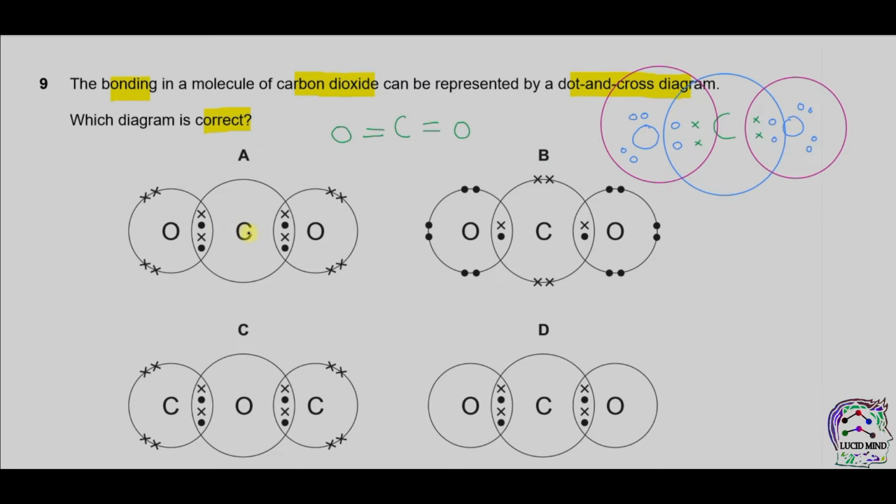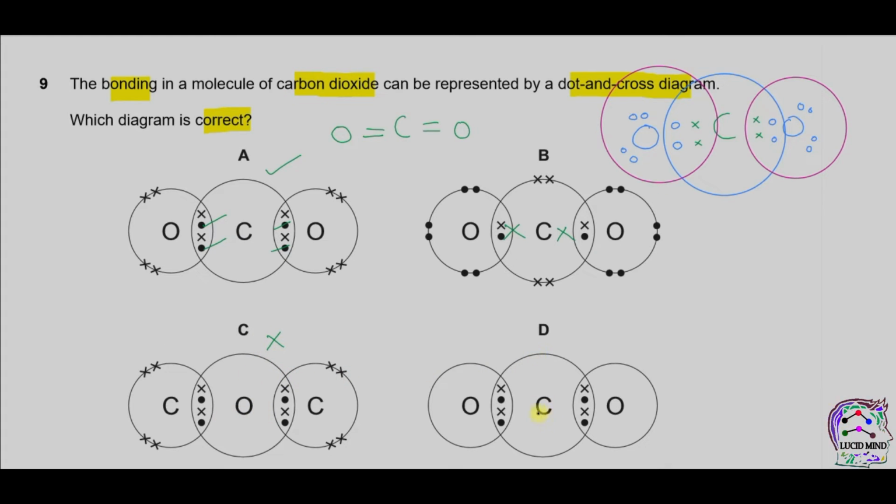In option A, we can see we have 4 electrons of carbon, 1, 2, 3, 4, which are represented by dots. 2 bonds are made by one oxygen and 2 bonds are made by the second oxygen. So option A is correct. In option B, carbon only makes single covalent bonds, which is incorrect. It should make double covalent bonds on both sides. In option C, we have oxygen in the center and there are 2 carbons. The formula is CO2, not C2O. So C is also incorrect.